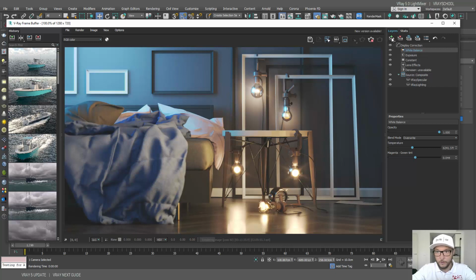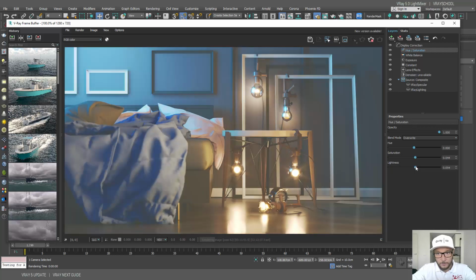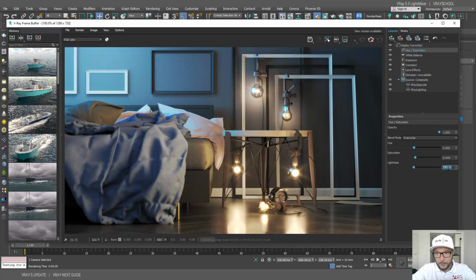This will be cool. Let's add another one, hue saturation, and I'm going to add a little bit of saturation here, just a slight smidge. And that's the lightness. I'm not going to touch lightness here.